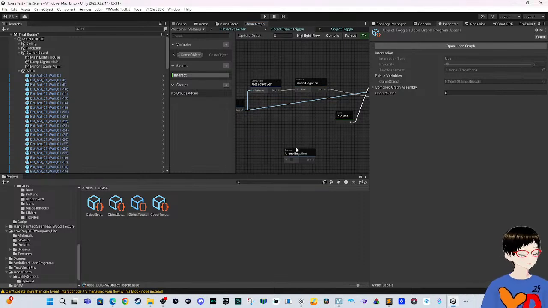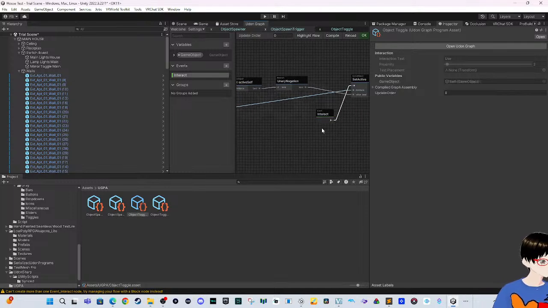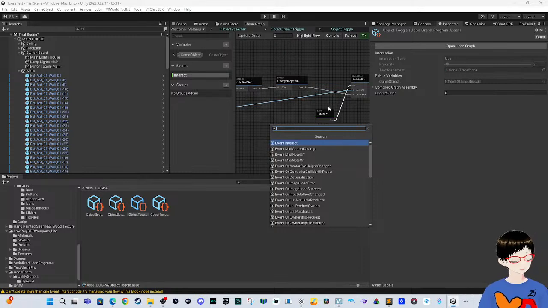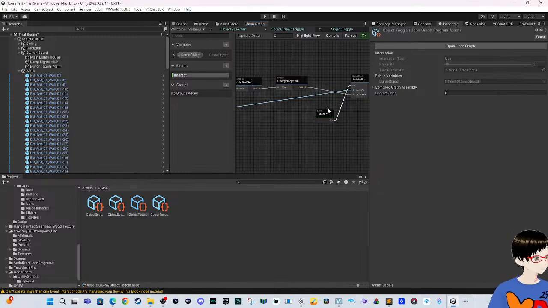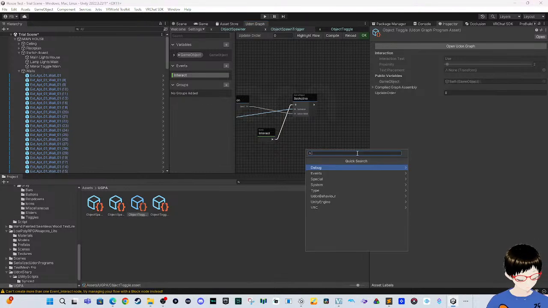And then what you need is event interact, which is under event and then interact, like that. It's a green one. The final thing you need to connect is game object set active. We're going to go to spacebar, game object set active.